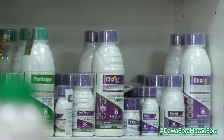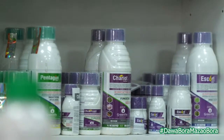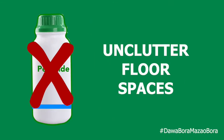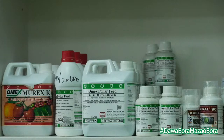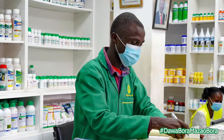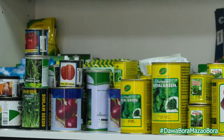As appropriator, you should prioritize the safety of your products. One way of doing this is through proper placement. Pesticides should not be placed directly on the ground or on areas prone to flooding. Floor spaces should be uncluttered in a way that permits easy inspection and allows free flow of air. This also enables immediate cleanup in the event of any leakage or spills, which will be easily visible. Containers should be well arranged to minimize unnecessary handling and to avoid mechanical damage. As a general principle, systems of storage should be flexible and adaptable.